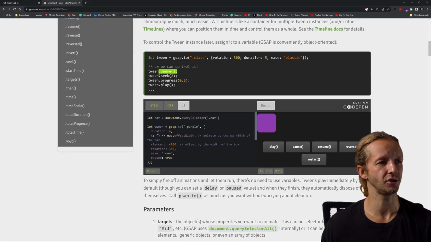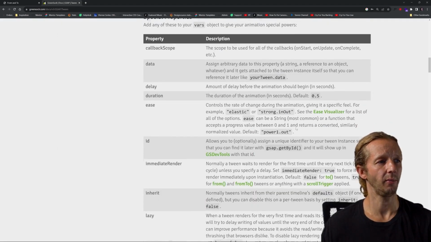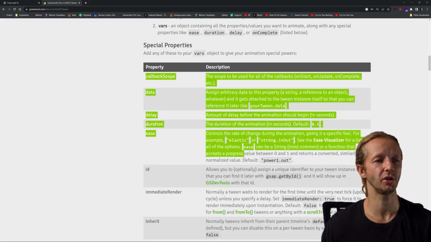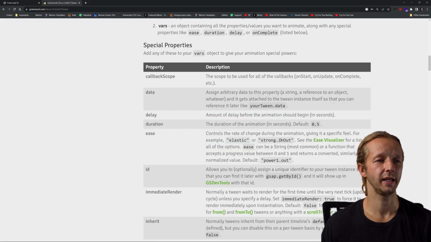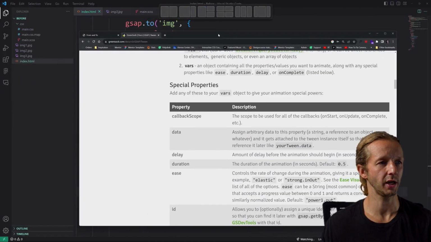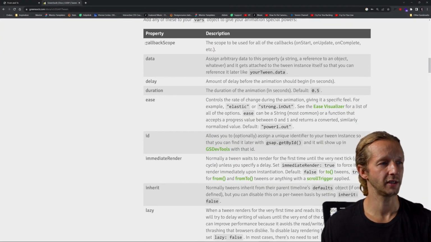You can pause, you can seek, you can choose progress, play, and reverse, which we've already done. Right here, this is going to give you all the special properties that you can use when you're using from and to in the object portion of the code. For instance, like x and y. All these properties you can use, and it tells you what they do.